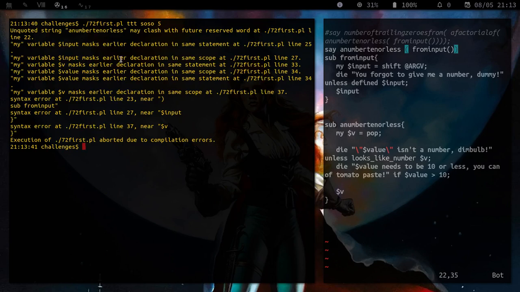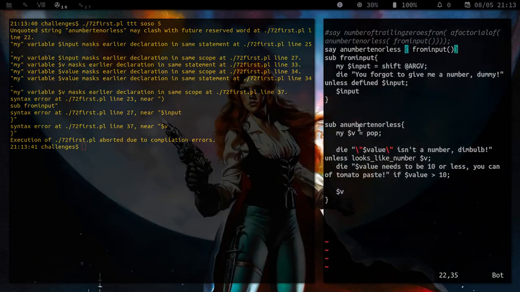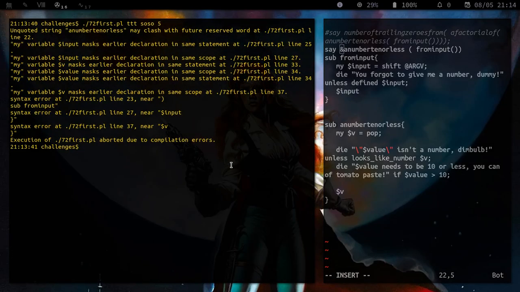Unquote. Oh, well, this is a problem right here. Unquote string. See this? It thinks this is a string. So what we're gonna do, because it's weird that way, I'm going to disambiguate. I'm gonna do this. This ampersand means subroutine, just like the @ symbol means array, this means scalar, and this means subroutine. It's not used very often. It doesn't need to be, but it does sometimes.